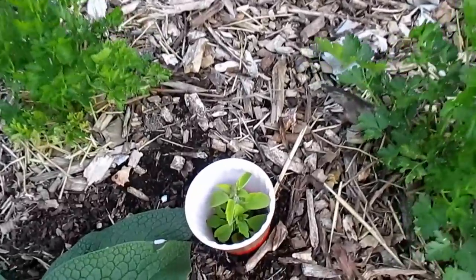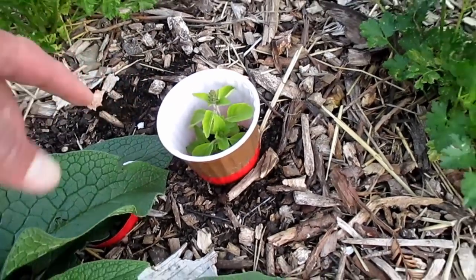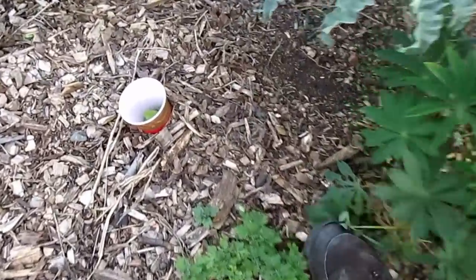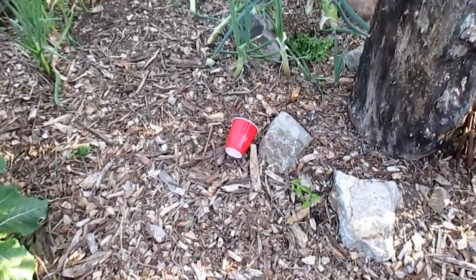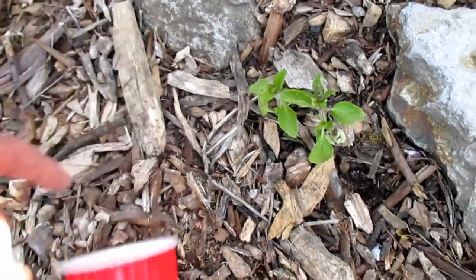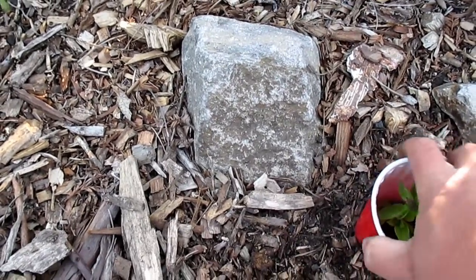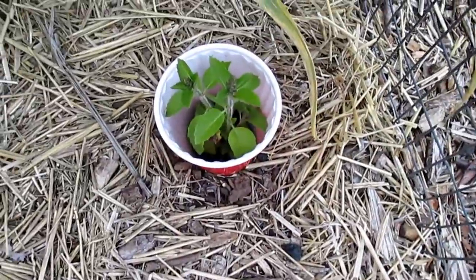Here's an example of the cup having worked its magic. I'm going to leave it on a little bit longer. Another benefit was the white interior of this plastic cup — it helped reflect light onto the plant, especially in this earlier part of the year. You can see this one got pushed over a little bit but is still protected. But here's when it doesn't work — here's my cup, here's my plant, still surviving until it got eaten a little bit. I've got to keep replacing these cups because my chickens keep knocking them over. This one the chickens couldn't get to — doing excellent.